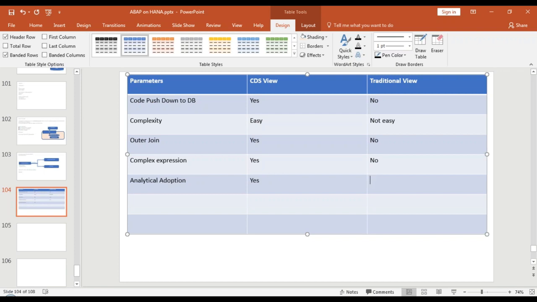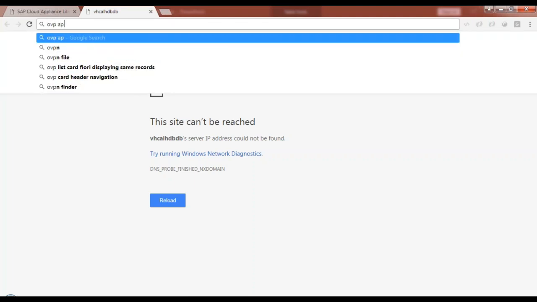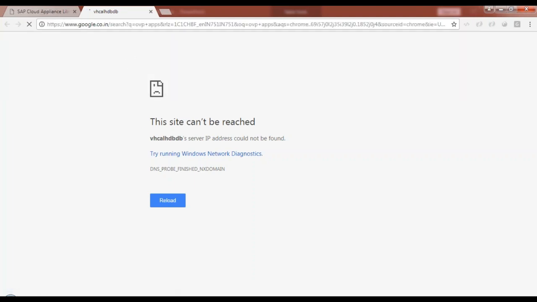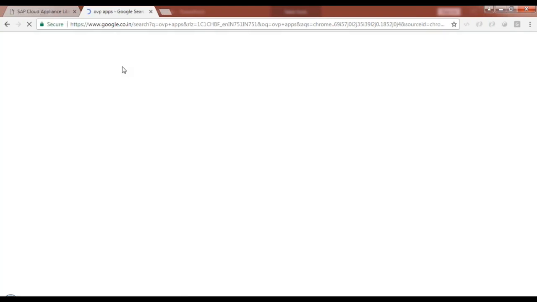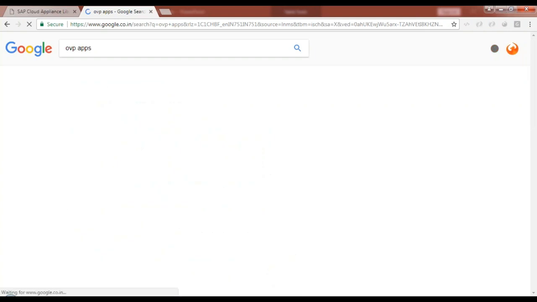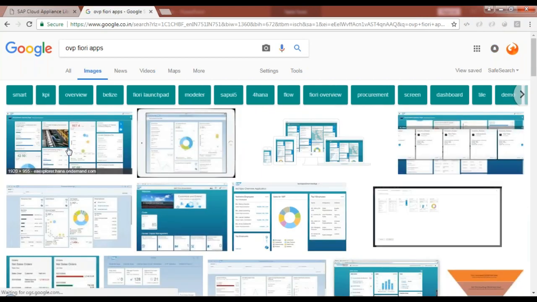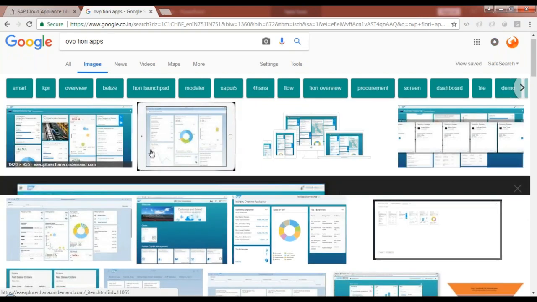You'll see a lot of amazing apps these days, like OVP apps. If you have ever seen OVP apps in S4 HANA projects, if you're at all working with S4 projects, you would see OVP apps in your project. This is how these OVP Fiori apps look. Let me show you some screenshots of that. You can see these are all the kinds of OVP apps. That's how they look.